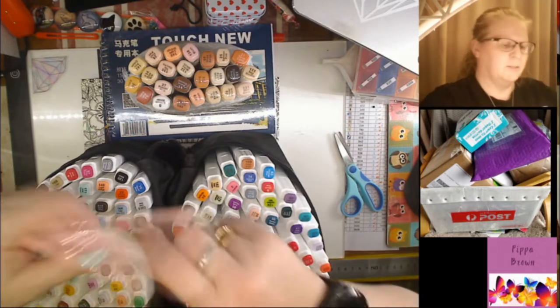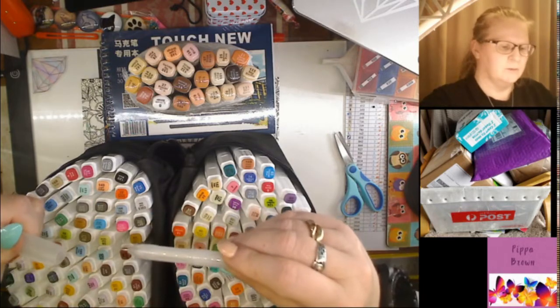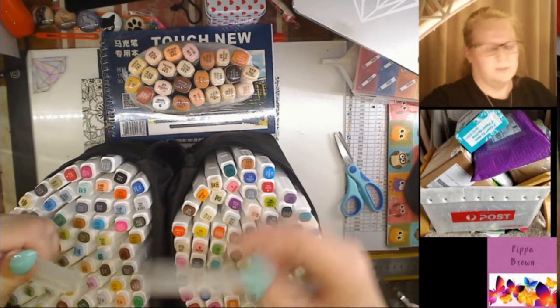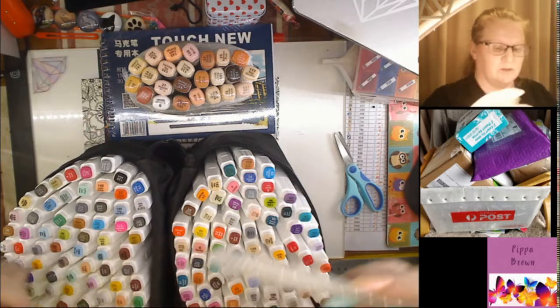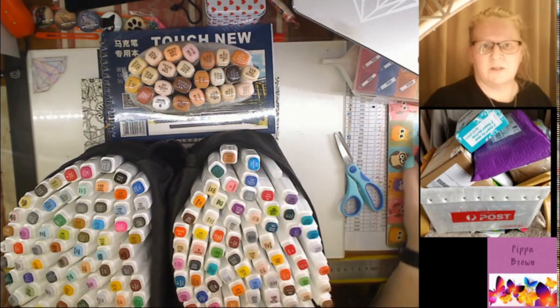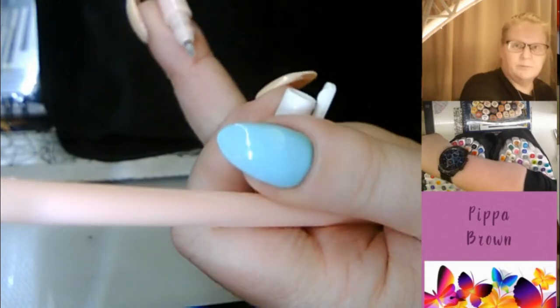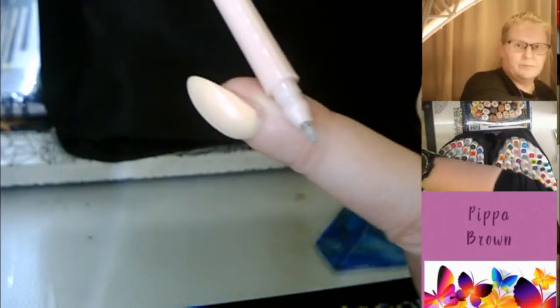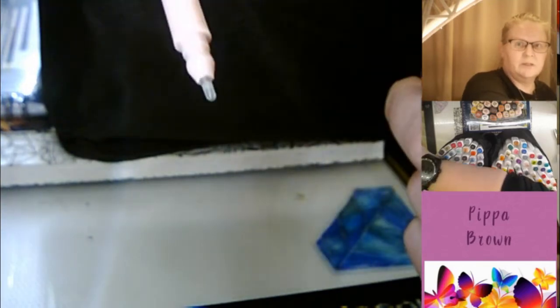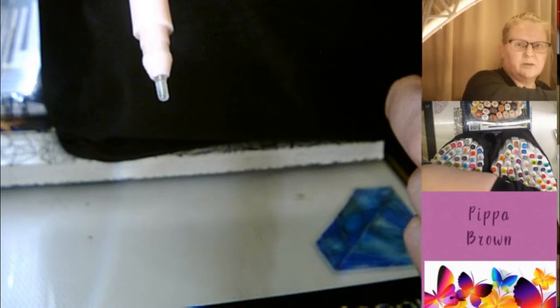I think this is a blender. This one. No, it's not. It may be a biro. It's a 0.8 and it just looks like a ballpoint pen. Let me transition you actually for a second. Where are we? So, nib is protected. If you can hang on, I'm trying to get you. Oh, golly. There, the black behind it. So it's got a protective cover on it, but it's quite fine being 0.5 mil.